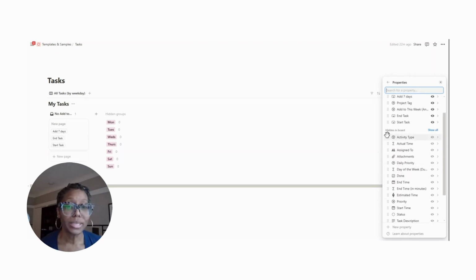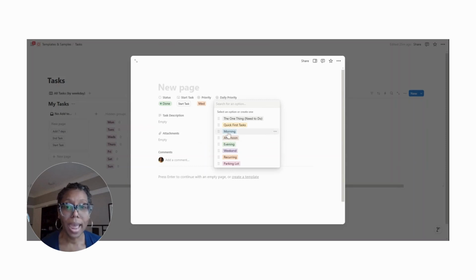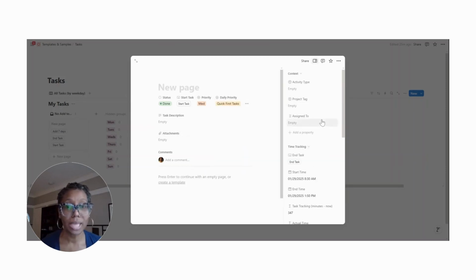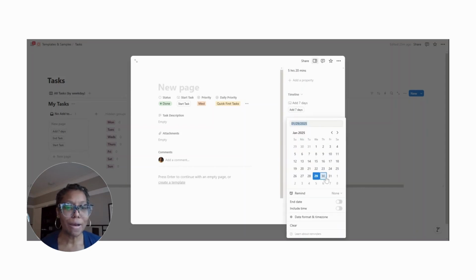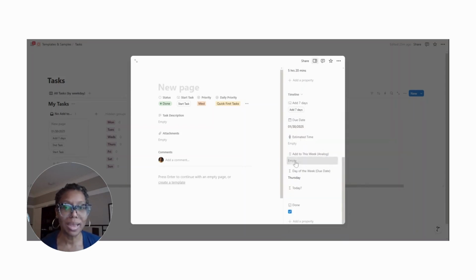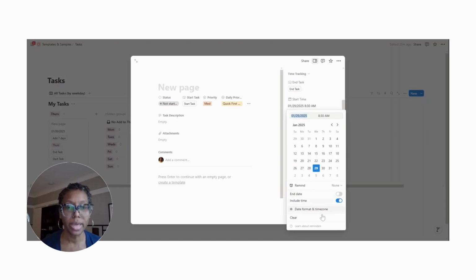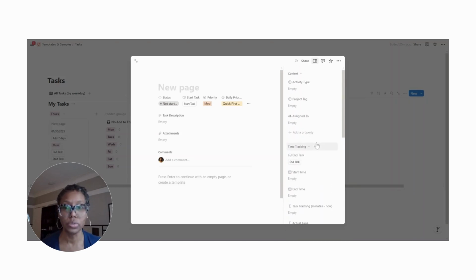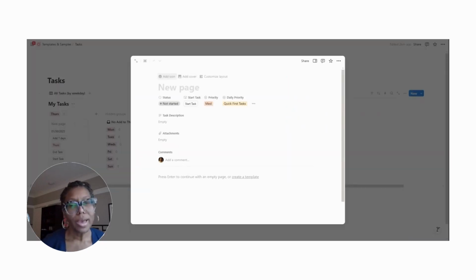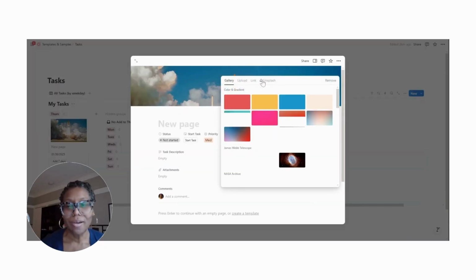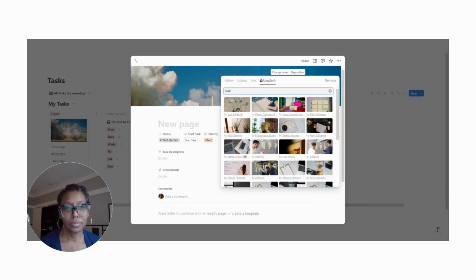For me, I try to limit how many tasks I've labeled as high. Again, because high is urgent. And so I don't want to make it seem like I have tons of fires always going off. So that's what I did, changed the status, clearing out some of the dates so that I can modify that. You'll see why. I'm going to change it to today's date or the date that I recorded this. And I've added an image so that you can see how that looks for each particular task and card.